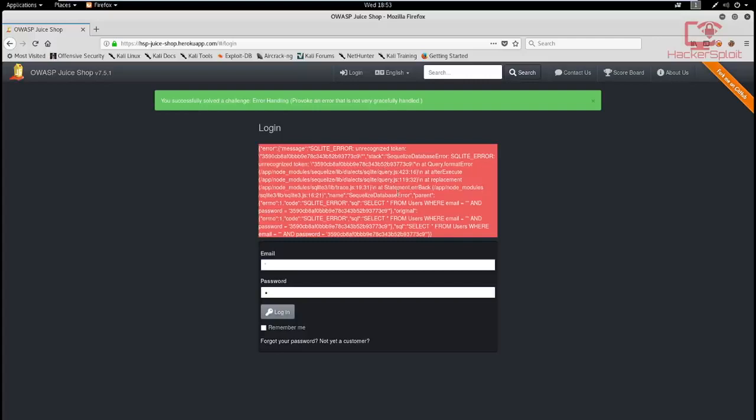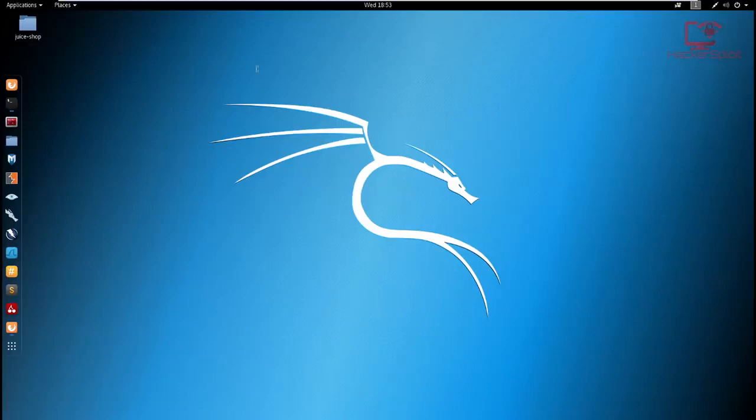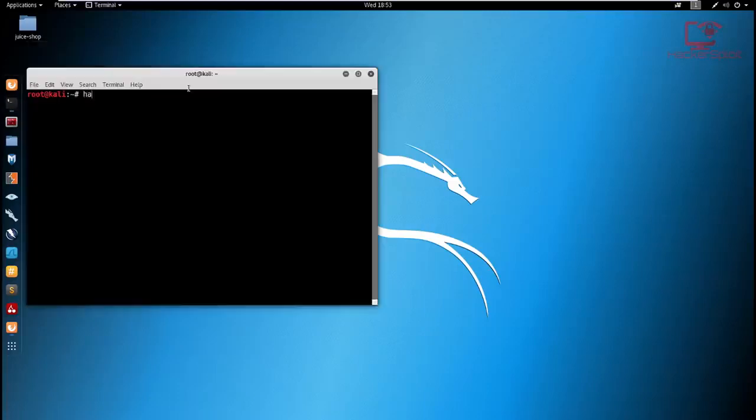Yeah, so we are performing SQL injection because, as you can see, it tells us here we have the query right over here, which is telling us select, and what this is saying is select all entries from the user table where emails are equal to, and we specified the single quotation, and the password is, what is this? This looks like a hash. What hash is this? Let me just check. I think it might be MD5. I'm not too sure.